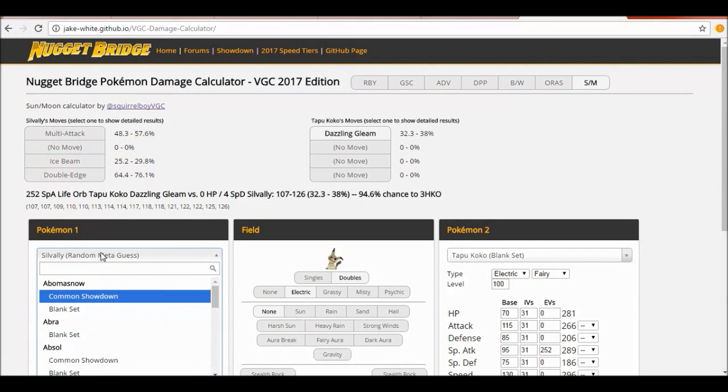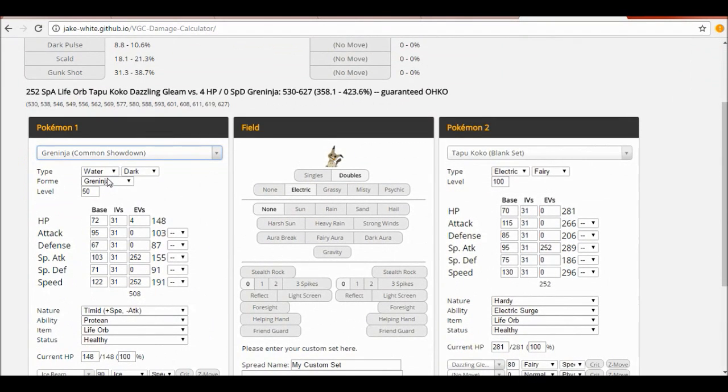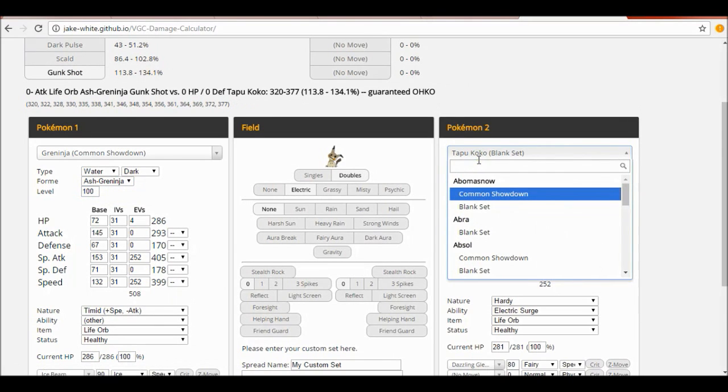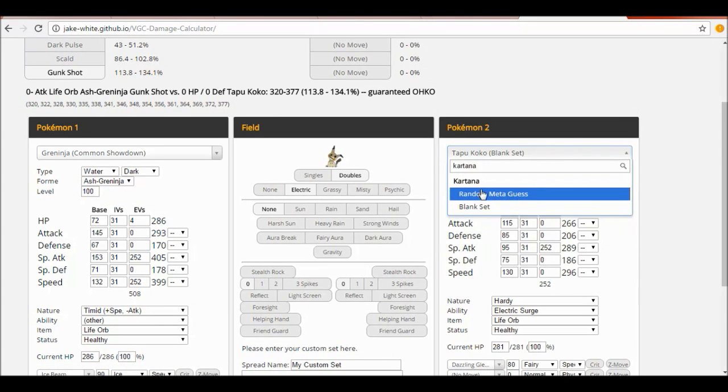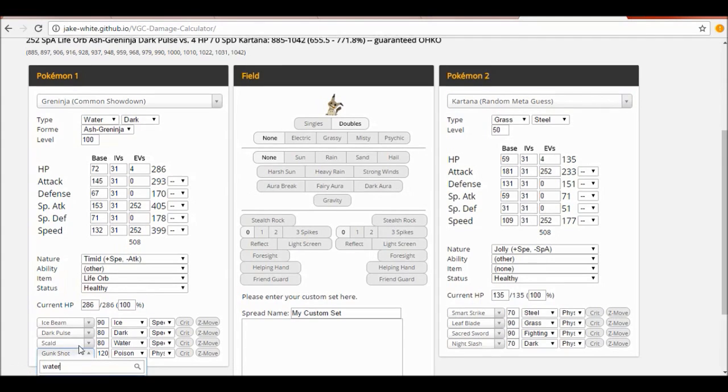How much does Water Shuriken do to this thing? Because I know it has really bad defense. So, Ash Greninja, level 100. This is Kartana. We are Life Orb, and we have Water Shuriken.